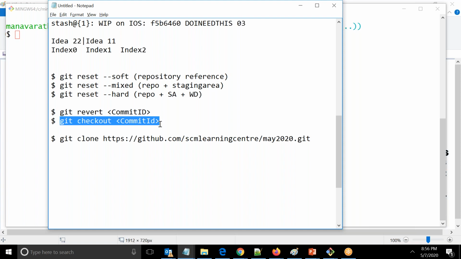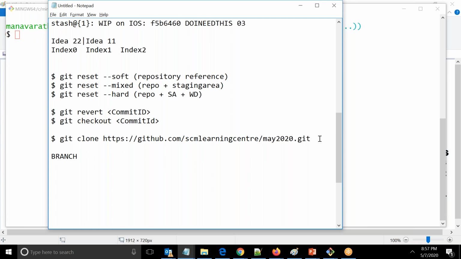You are working in a repository, yes, but inside the repo, where exactly are you working? You are working in a branch, correct? But now let's focus a little deeper. When you say that you are working in a branch, where in the branch are you working? You are actually pointing to a commit ID, and with that commit ID only you are working. So it is not just a branch. At any point of time, if you are working in Git, you are in a repository, on a particular branch, and in the branch, on a particular commit ID.